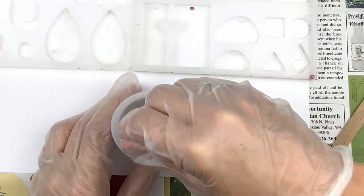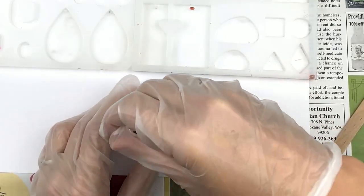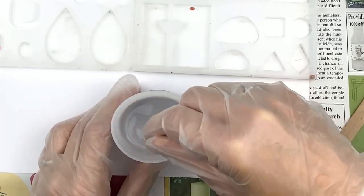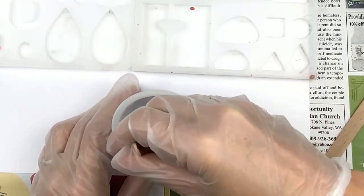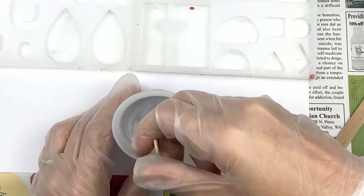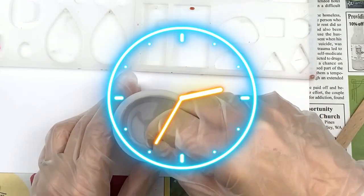You need to be the tortoise, like the tortoise and the hare. Slow and steady wins the race. If you go fast, you'll make unwanted bubbles, and it's a pain in the tuchus. It's such a pain. And we have fun, right? You need to laugh, you need to have fun. So I'm gonna be stirring this for the next 3 to 5 minutes. I will not bore you. I will fast forward for you, and we'll get to the next part.